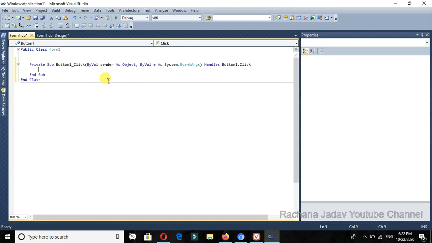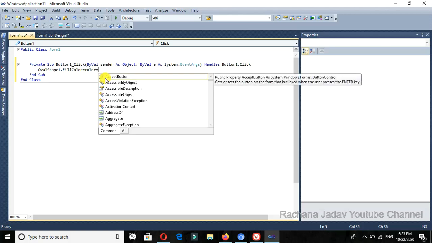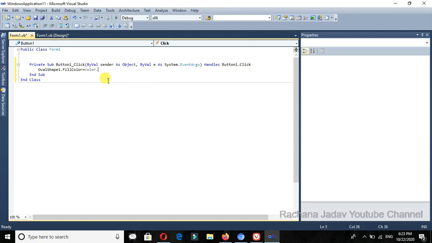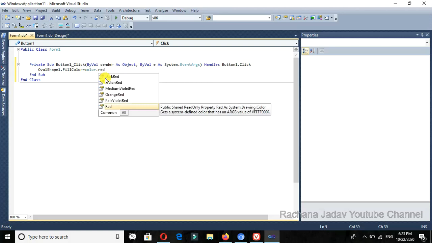So when we click on that button, what will happen? It will change the shape's color. Our control is the oval shape. In that, the fill color will be filled there. Color dot red. Okay, done.